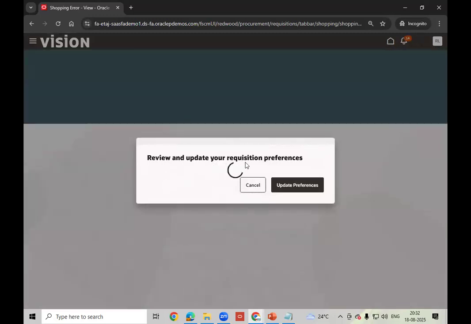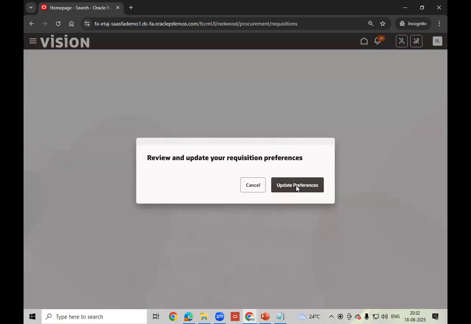So review and update requisition preferences. So every user, for initially first time logging in or trying to create a purchase requisition, must update some preferences for default purpose. Click on this update preferences.